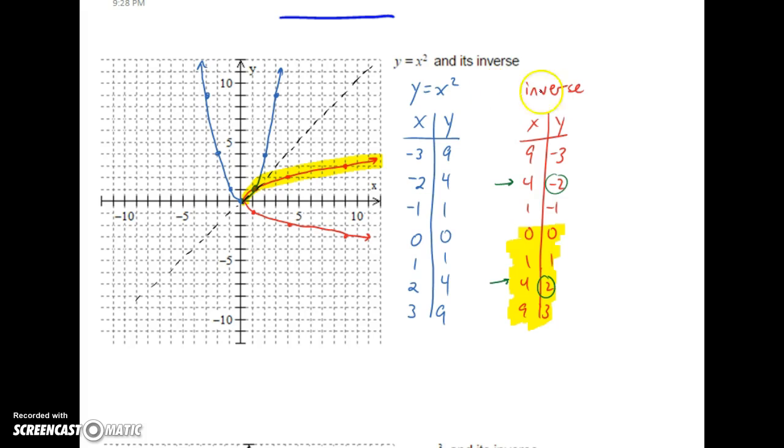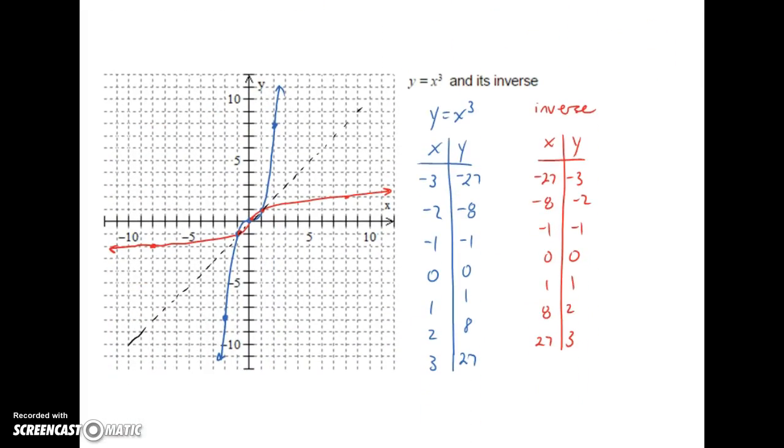By the way, remember how to do an inverse. If we swap the x and y around in the equation, we get x equals y squared. And you might ask yourself, how do I solve for y? What undoes squaring? And here's where the square root function comes in. Square root of x equals y. And so that's our inverse function. I'm going to write it as y equals square root of x. And that's the inverse function. Sometimes we can also write that as y equals x to the 1/2 power. It means exactly the same thing, it's just a different way of writing it. Both of those give us this highlighted graph over here.